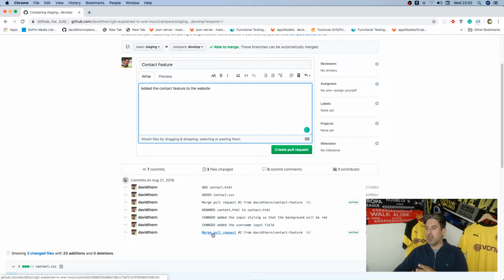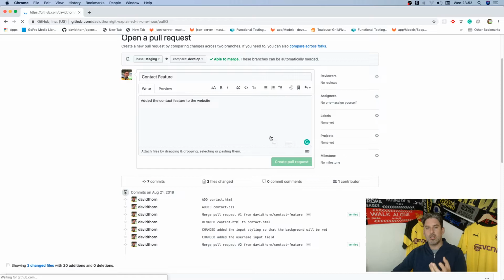All right, so if we look from the bottom here, changed, added the username input field. Well, first of all, we added a contact.html, added the CSS, merged that in, renamed it, added the input styling with background, added the username, and so on. So now we see that the files have been added, and so we can create this pull request for the customer to see.